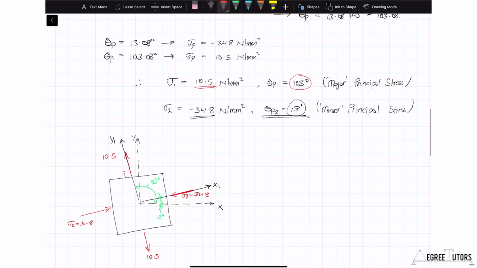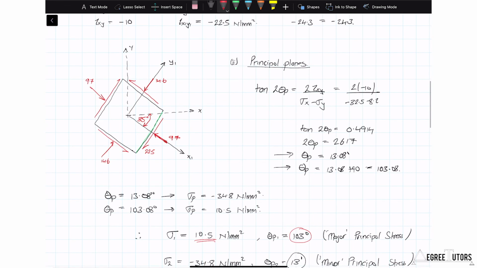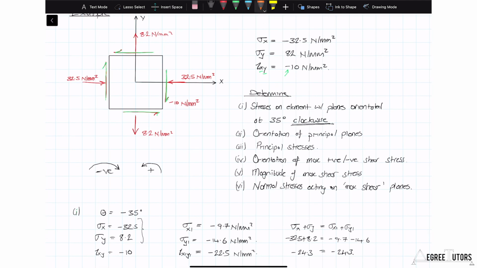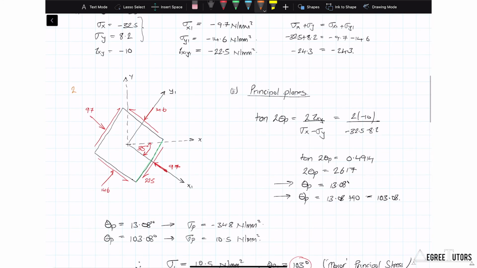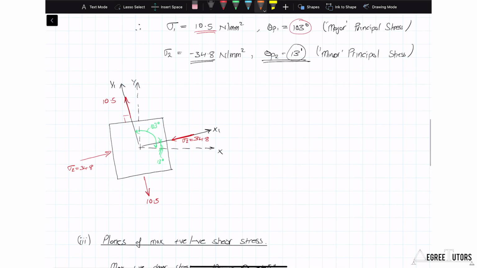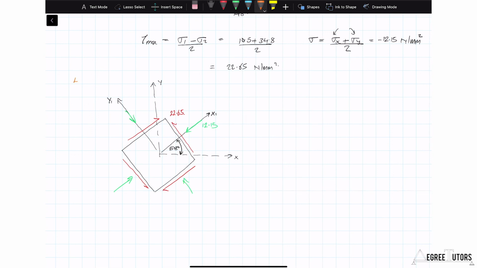All right, so we've used our equations to work out all of the stresses we were asked to work out. We know a lot about the state of stress at this particular single point within our structure. Remember, I've drawn all these different states of stress. So we started off with this one, the first state of stress. Then we worked out the corresponding state of stress at the same location in the structure, just on a set of planes orientated at a 35-degree angle. So that was our second stress state. Then we worked out the principal stresses, so that was the third stress state. And then we worked out what the maximum shear stresses were. So that was our fourth stress state.